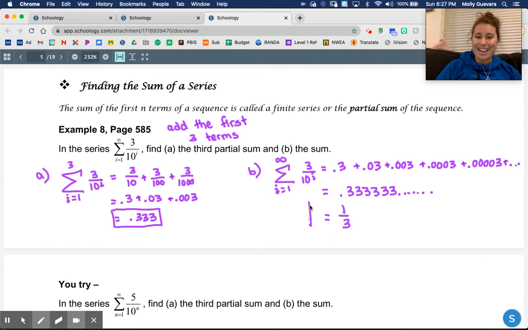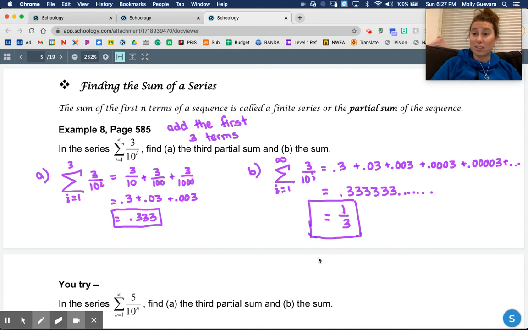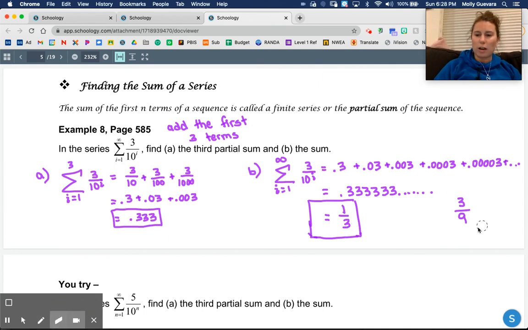So we actually can add up something that goes on to infinity. We're not physically adding every single number together, but we know that this 0.33333 is equal to 1/3. And that's how we're able to add something that does go on to infinity. And I do want to tell you there is a little trick with this. Anytime you have the same number repeating over and over again, what that's really equal to is whatever that number is over 9, automatically. It's always over 9. And so then 3 over 9 just reduces to 1/3. I want you to keep that in mind when you are trying the next one, because it's 5 over 10, so it's a little bit different.